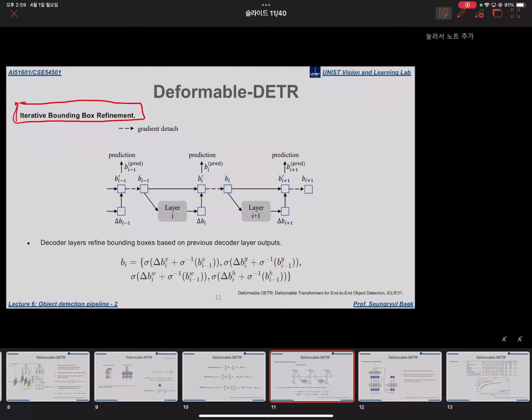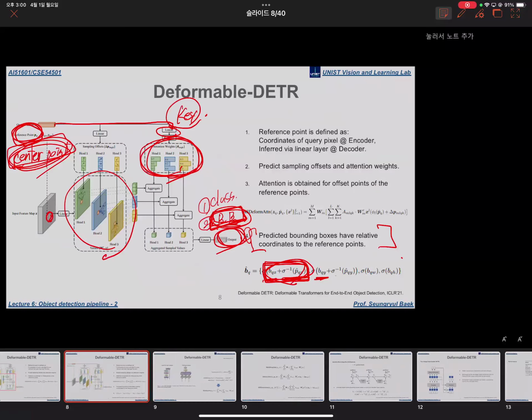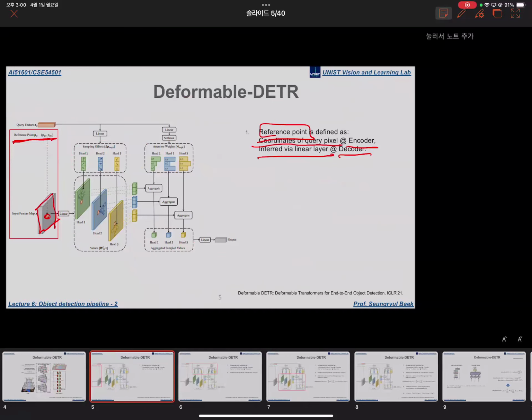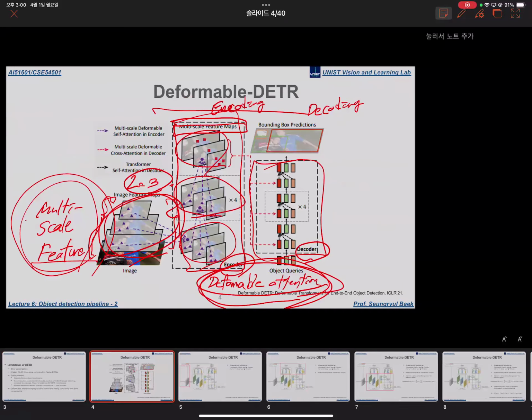So in the iterative bounding box refinement, what they are doing is they actually involve multiple layers in the decoder. So here and here and here, these parts are all composed of the deformable attention, okay?